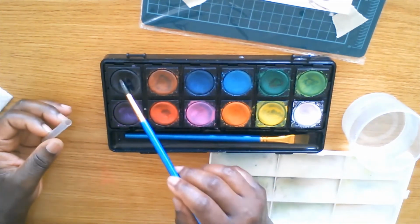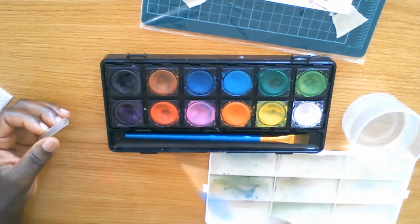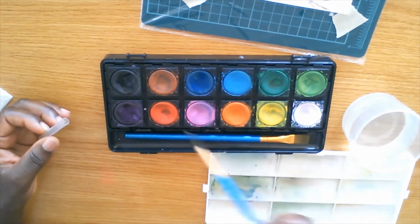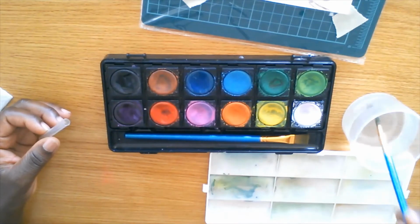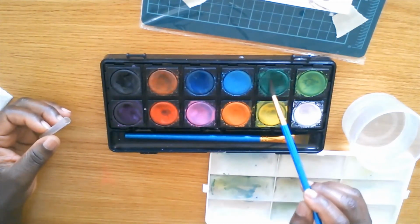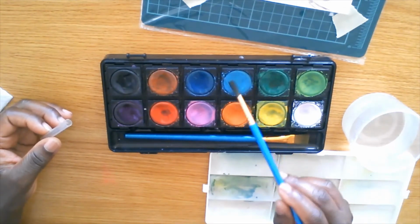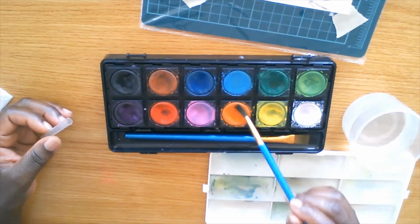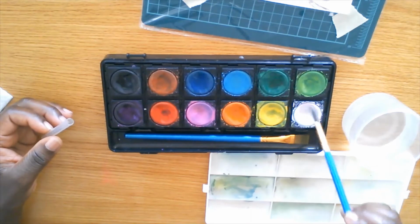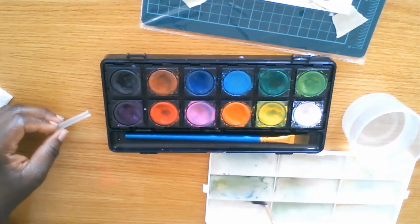For gouache, you can also add watercolor to it, but it has a different texture to it. So I'm using my round brush for this project. We used our fine tip brush pen for the first blending portion, and now I'm using my round brush. This round brush came with the kit here, so I love it and I enjoy using it. It's perfect for my gouache project.